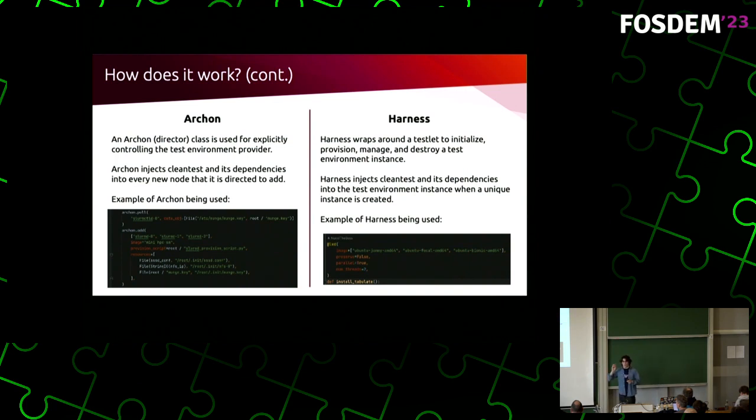Then for how do you control the hypervisor? The first way is kind of Archon, which is a fancy word for director. I kind of wanted to have a buzzword in there somewhere. But the idea is that what the Archon does is a more declarative approach to doing clean tests. So rather than saying, oh, automatically do this, wrap it, you can direct the deployment of said mini HPC cluster. And then what Harness does is that instead of having to explicitly declare this is the infrastructure that I want for my deployment, it just brings up an instance based on the function that it's been wrapped around.